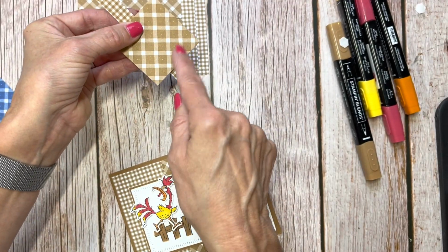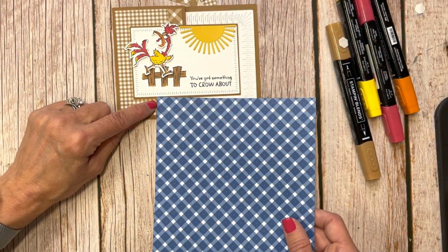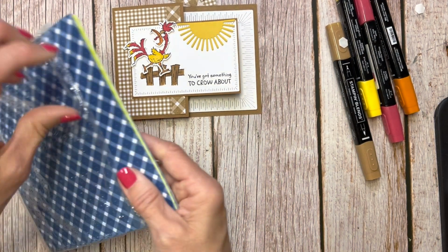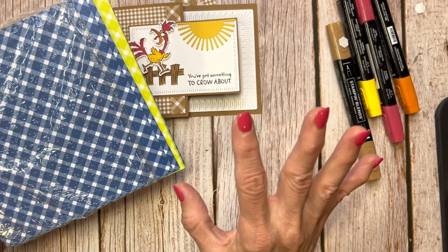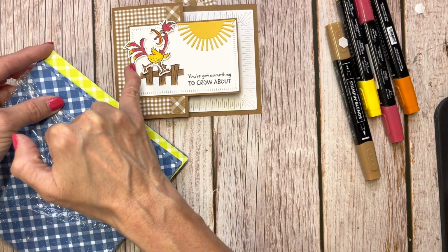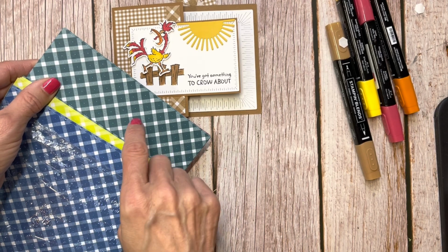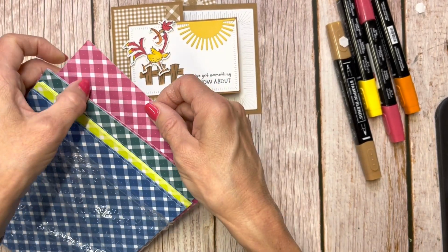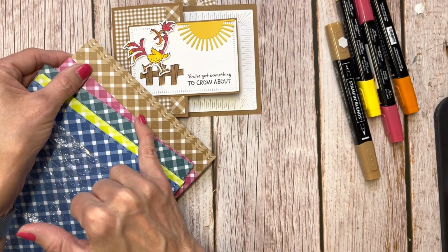We could cut this in half. Maybe, yes, I have some ideas for that. But that's a really great way to get a good bang for your buck. And actually this blueberry bushel would look amazing on this card as well, using this whole pack here. It just kind of reminds me of that blue and white check tablecloth type thing. You could put some of the lemon lime into his feathers. And then this one is just a nice neutral, and if you popped this color into the sentiment, that would look awesome. Of course, you could use Berry Burst on his plumage. And then, of course, pecan pie.